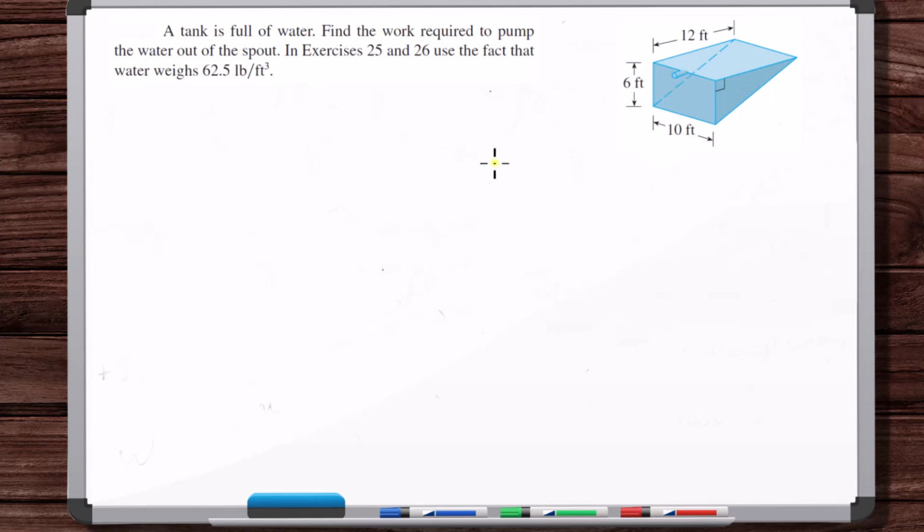Okay, and so the idea is, and don't get bogged down with the physics here, trying to understand what work means and, oh, well, this is how a tank is shaped. Don't get bogged down with any of that. This is purely to illustrate the calculus, the integration process for a simple real life scenario. It's simple for the sake, because we don't understand the physics here. No one's an expert in this topic. And so it's just a simple case so we can apply the integration process to something from physics or engineering, business, etc.